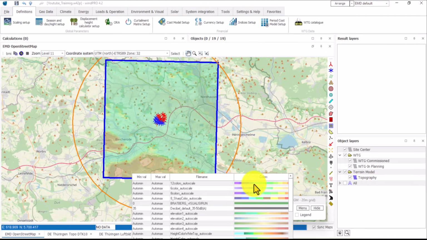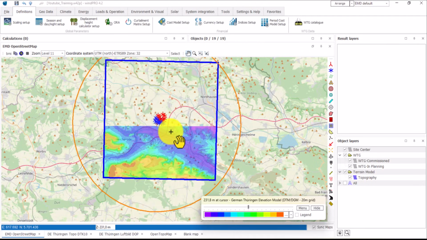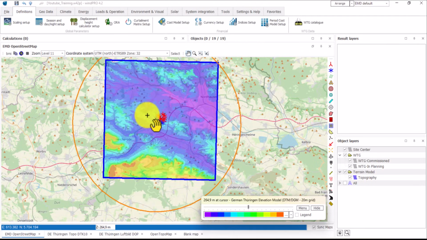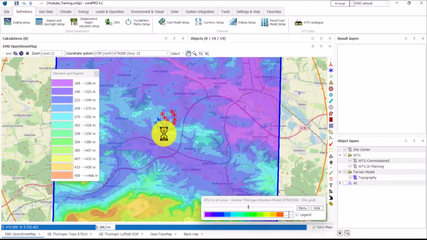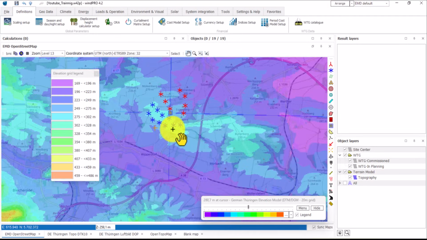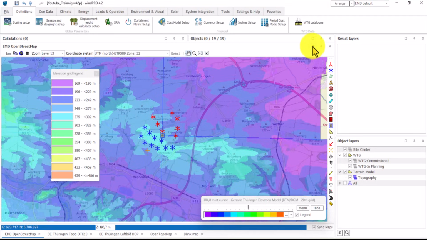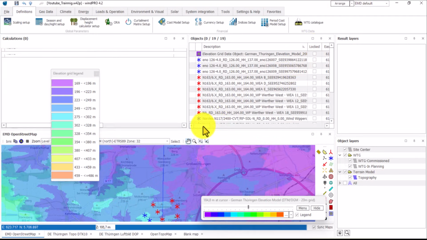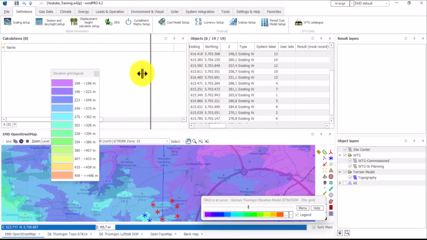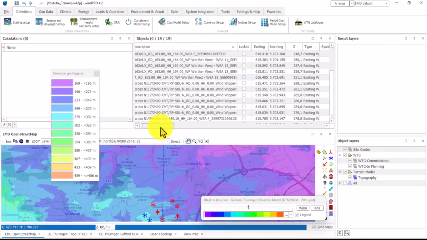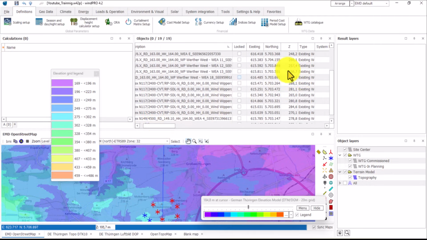I would like to get this 12 color setting. It's better from my point of view, and then turn on legend. And this is the raster layer for digital elevation model. It's not actually the contour data, it's the raster layer. So because we have already imported the grid elevation.